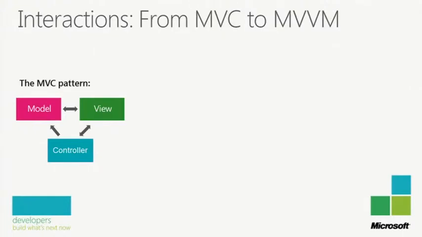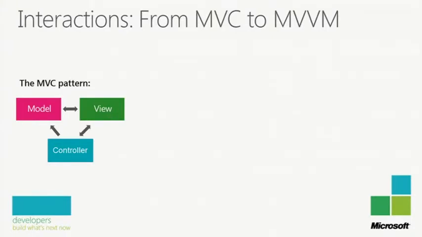So MVC, there is a model, a view, a controller. The model is really what gets your data. Could be network services, could be database, could be whatever. The view is obviously what the user is using. And then there is a controller, which is kind of orchestrating everything, if you want, starting animations, responding to user input, etc.